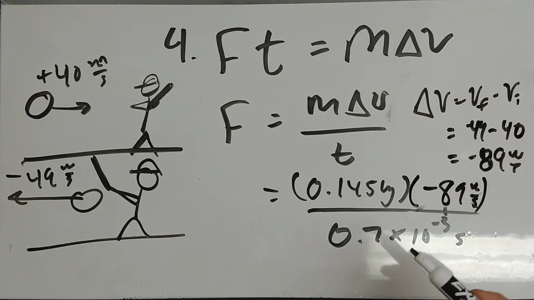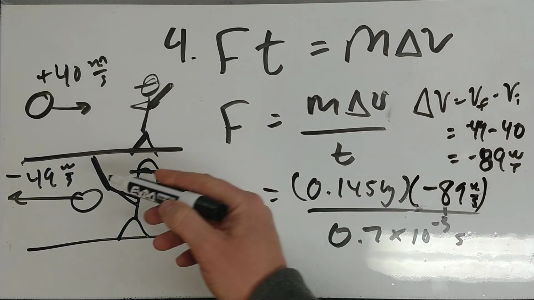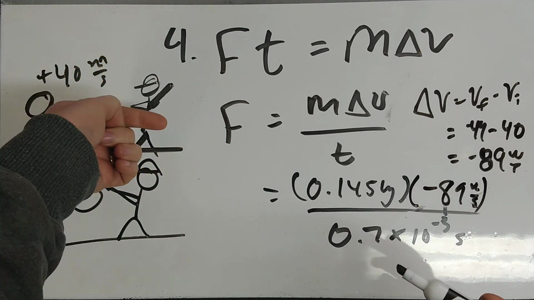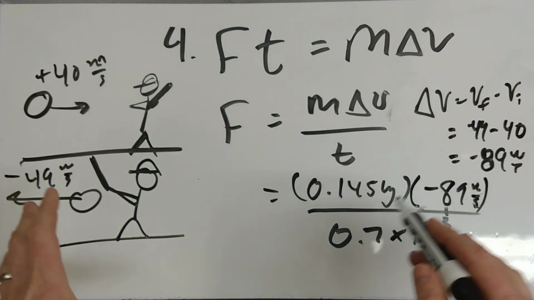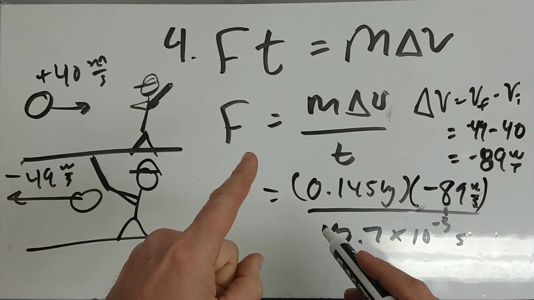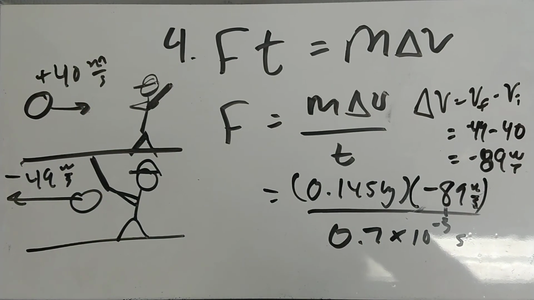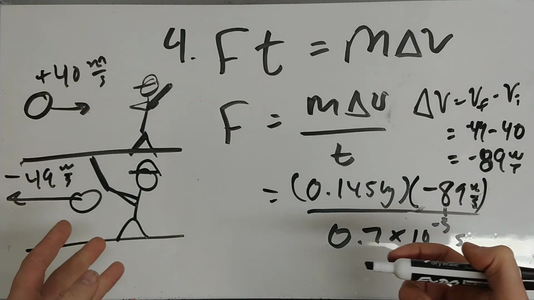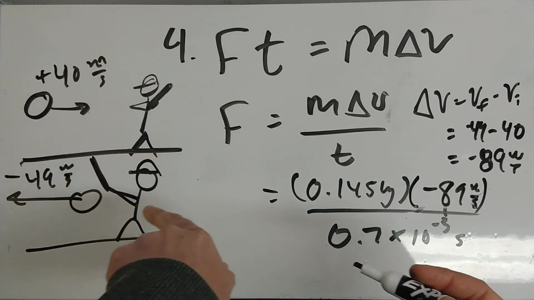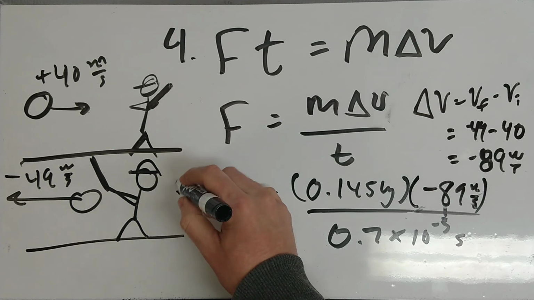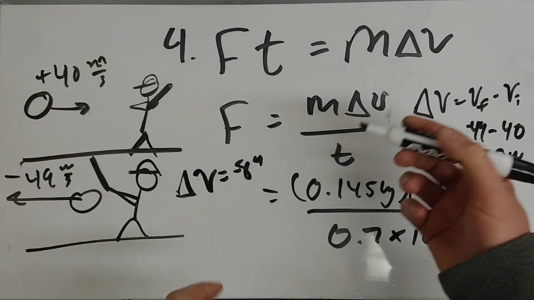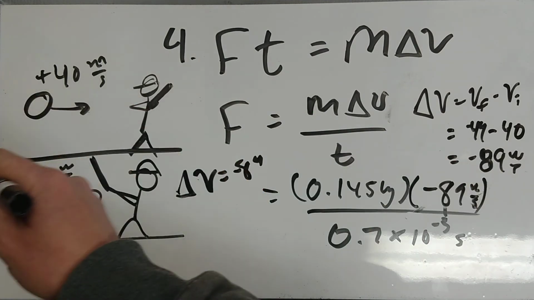because that's going to tell us that the force acting on the ball was negative. The way I drew my problem initially with the ball moving in the positive direction set up everything, right? That set up the direction of the force. Oh, I forgot to put focus lock on here. Just noticed that. Looked up at my camera for a second. There we go. The way I drew it initially set up this whole problem, right? Plus 40 this way, negative 49 that way. Delta V is actually negative 89. Therefore, it must have been a negative force. The force from the bat was in the negative direction.